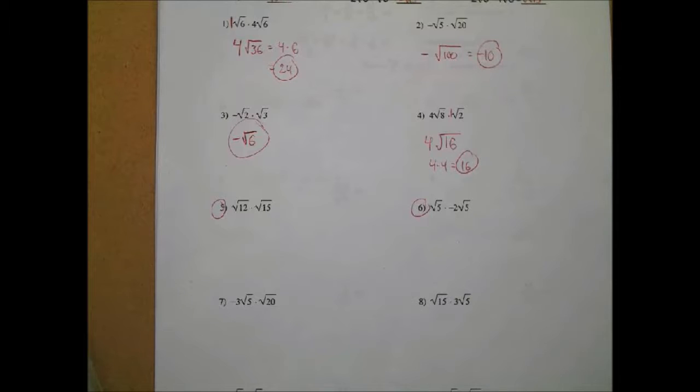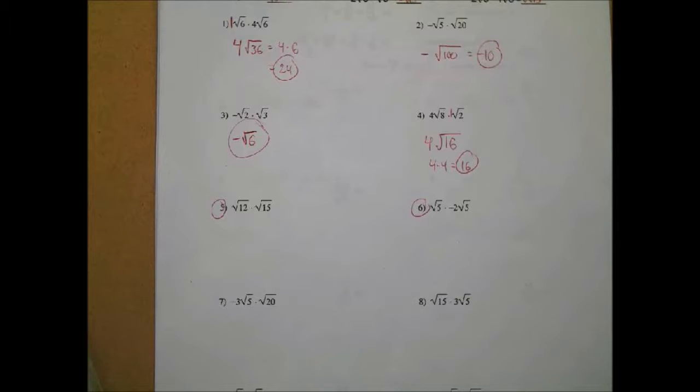So for number 6, would I do negative 2 square root of 5? Negative 2 is outside the square root. So what would it multiply with? Listen, you have negative 2 here, yes? What other numbers are outside the square root? Here's another square root. What number did you put here? Put a 1. So 1 times negative 2 would be negative 2, right? So you put that right there, on the square root.